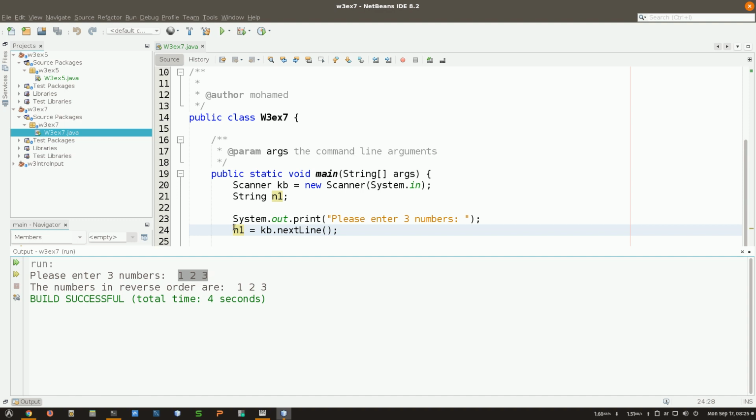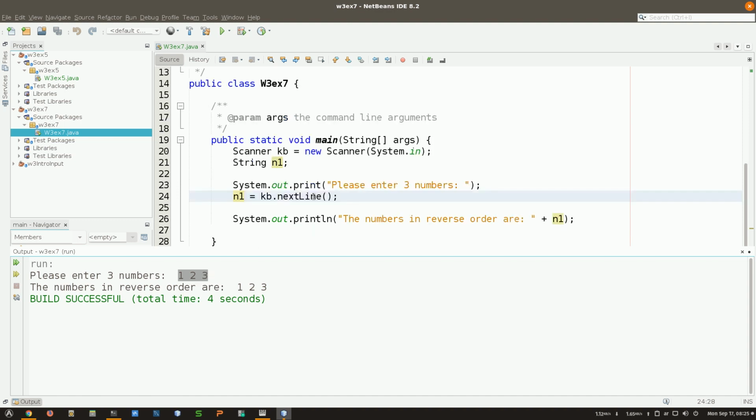Now if I have N1 like this, and I would like to display them in a reverse order, it's going to be a little bit not the same idea. Now if I'd like to split them, what should I do?